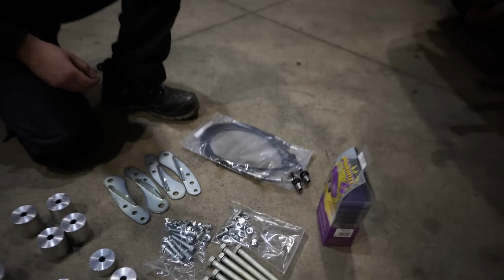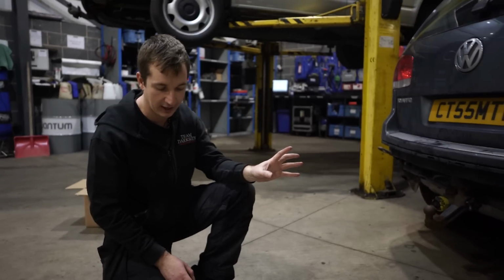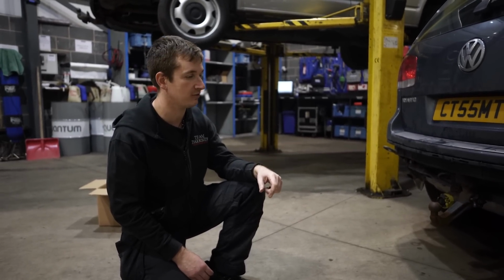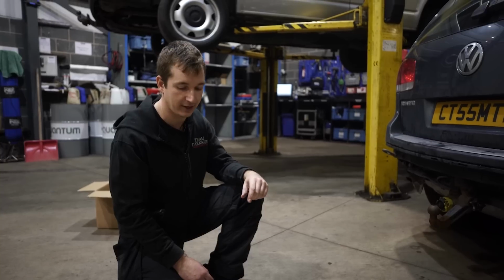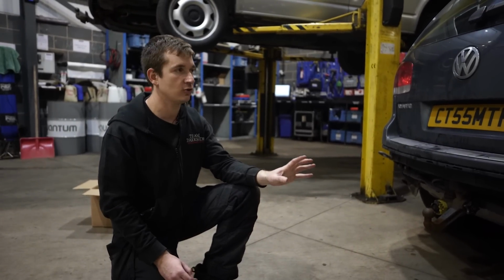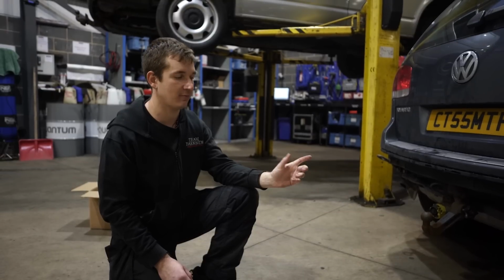And after we've done this, we've checked the fitments all right. We might end up doing an even bigger lift on this if we have any more clearance issues, like a 4-inch lift or something like that. But at the minute, this is just a 2-inch lift, which will be plenty. Doing any more will be starting to mess about.